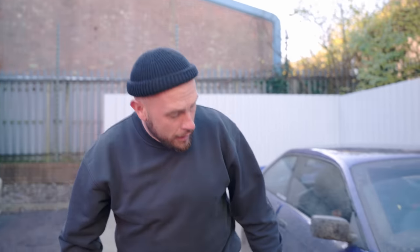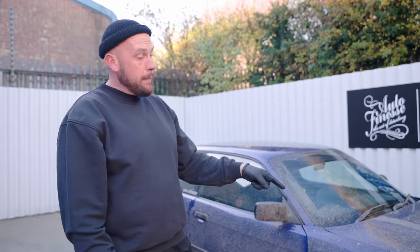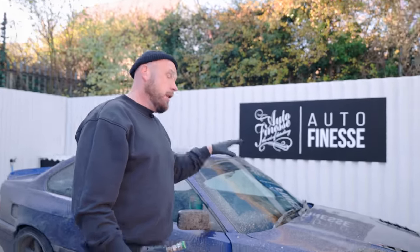These wheels probably won't stay on this car that long. If anybody knows me, I've got a bit of a wheel fetish, so they will definitely be coming off. But for practicing on, they do the job. So I'm gonna try and clean them up my best. I'm gonna get a bit of reactive going on in these barrels, try and break that down. Hopefully we can remove that. Start on the barrel, work my way onto the face. I'll then scrub up the tire, jet wash the arch out, repeat that on all four corners, and then we'll hit the bodywork.